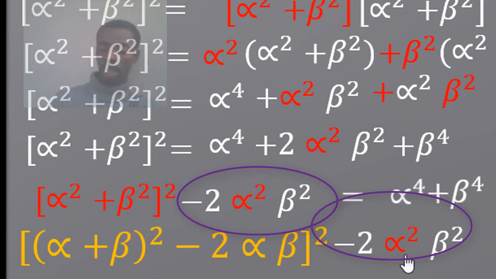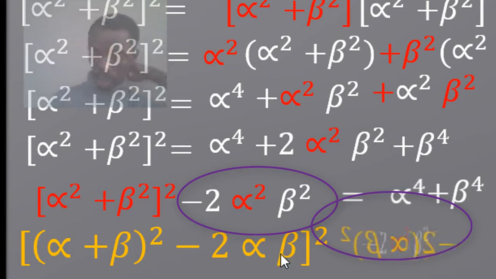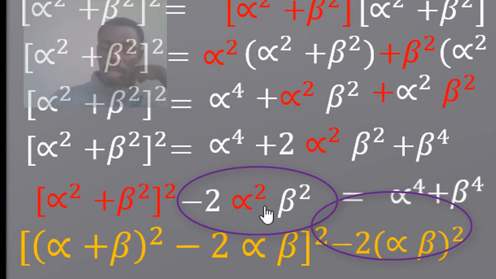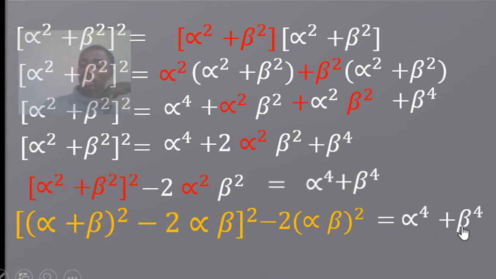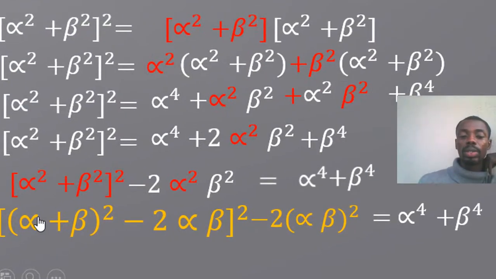But I need to transform this to make them conform to alpha beta. With the rule of indices, that is what it's going to change to. That is minus 2 alpha beta minus 2 alpha squared beta squared will give minus 2 alpha beta in a bracket, all squared. Then I have all I'm having in this right hand side of my equation. Have I been able to do what I am asked? Of course, yes. Every bit of my value is already conforming to alpha plus beta and alpha beta.